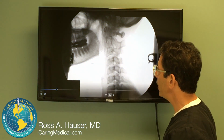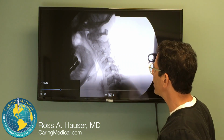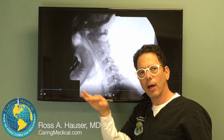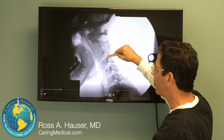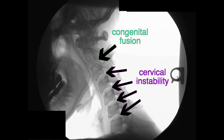We're going to watch Brittany's digital motion x-ray, and what we're looking for is whether there is anterior slippage of one vertebra on another. That slippage is the amount of instability. So if we could run the video. What you'll see with her video is these two vertebrae are fused, and below it we're going to see a lot of instability, so we'll stop it. In other words, you could see where these two vertebrae are fused, they're in alignment, and look at below the fusion, it's almost like a person walking downstairs. See the posterior part of C3 here, then you have to go this way, posterior, to get to the posterior part of C4, then walk down here, walk down here, walk down here. So she basically has instability at all the levels below her fusion.